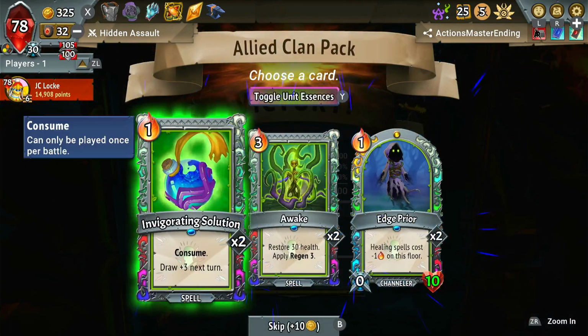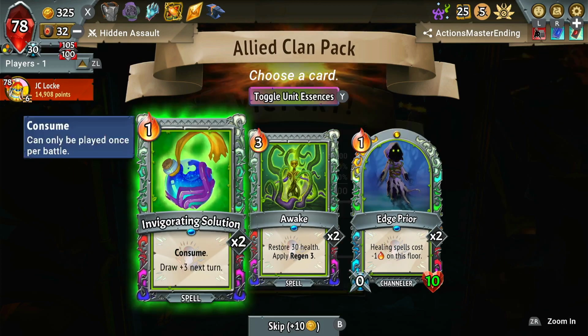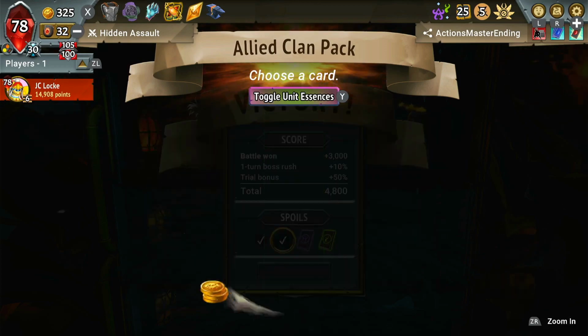I have a lot of good discard tech, but I also have 32 cards in my deck. Well, there is the tempting of the Awake again, but now completely irrelevant. I am not tempted, game.